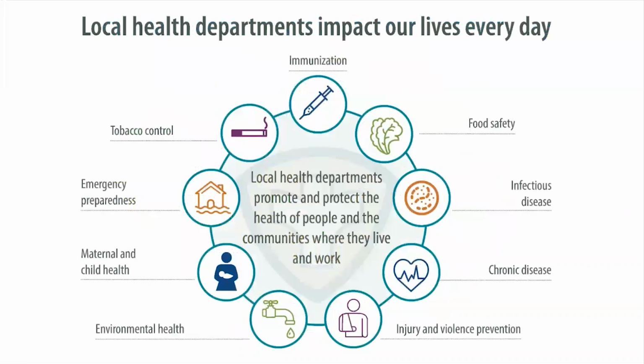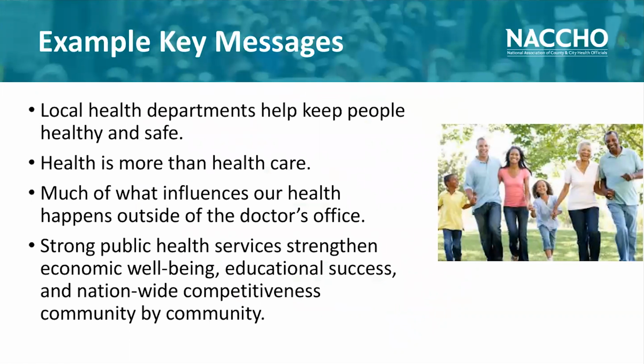So here's an example. This certainly is not a comprehensive diagram, but this is just some way that we as NACCHO try to talk about really the constellation of services and roles across the close to 3,000 local health departments that they provide in terms of services. So everything from tobacco control to emergency preparedness to maternal child health, et cetera, we play some role in terms of impacting health outcomes. What's important is that keeping messages simple, to Shirley's point, and tailoring those messages to our different audiences is key to what we do, whether we're trained to do that. So for example, the local health department staff from across the state of Kansas that we're engaging with today, none of these folks are marketing and communication professionals.